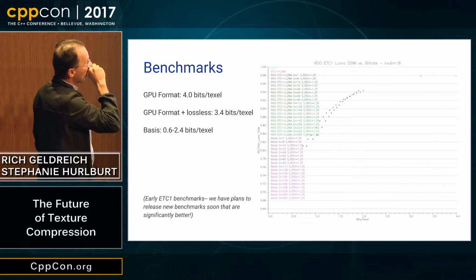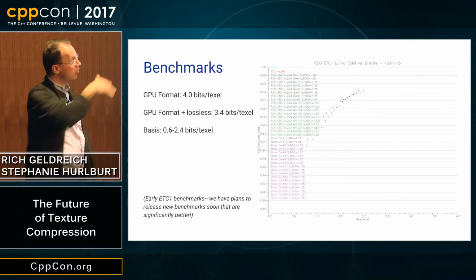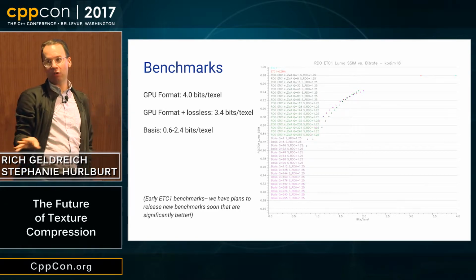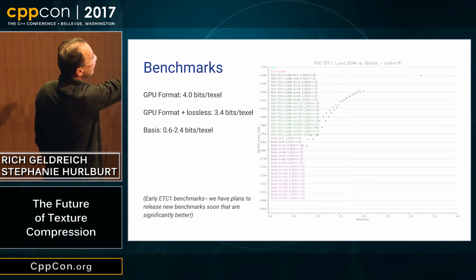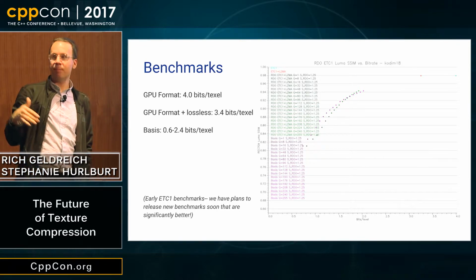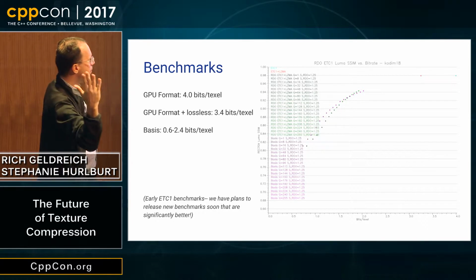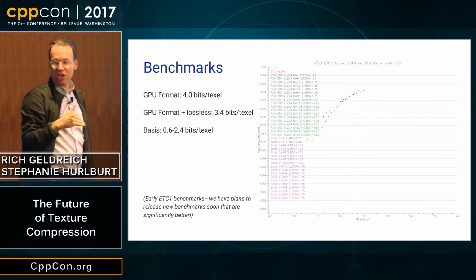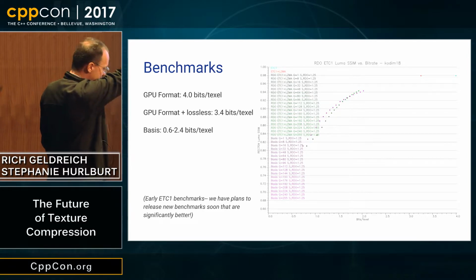That's the GPU format. That's the quality you'll get if you just code directly to the GPU format. And of course, all these GPU formats are in the general case lossy, but it's still pretty high quality. And then if you just take that and throw it at gzip or Zstandard or Brotli, whatever, you'll see that the bit rate has gone down, but of course the quality hasn't changed because it's a lossless codec. And that's, I think, the red dot there. And now you're going to see this curve.